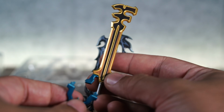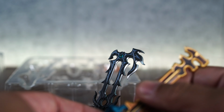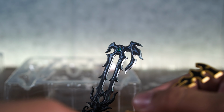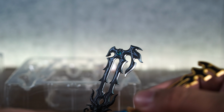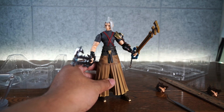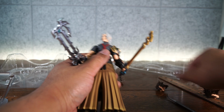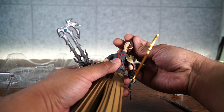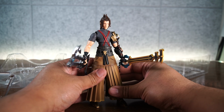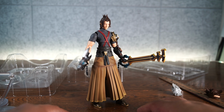Now let's look at Terra's Keyblade right here. And this one will go into the other hand. So you can indeed dual wield Keyblades. Let's see if I can pop this in real quick. Give me one second. So there you have it right there. You can dual wield Keyblades, and that looks super dope. Looking really cool. And let's put the sleeping Terra face on there. Ooh, look at that. Isn't that cool? He looks really, really good.